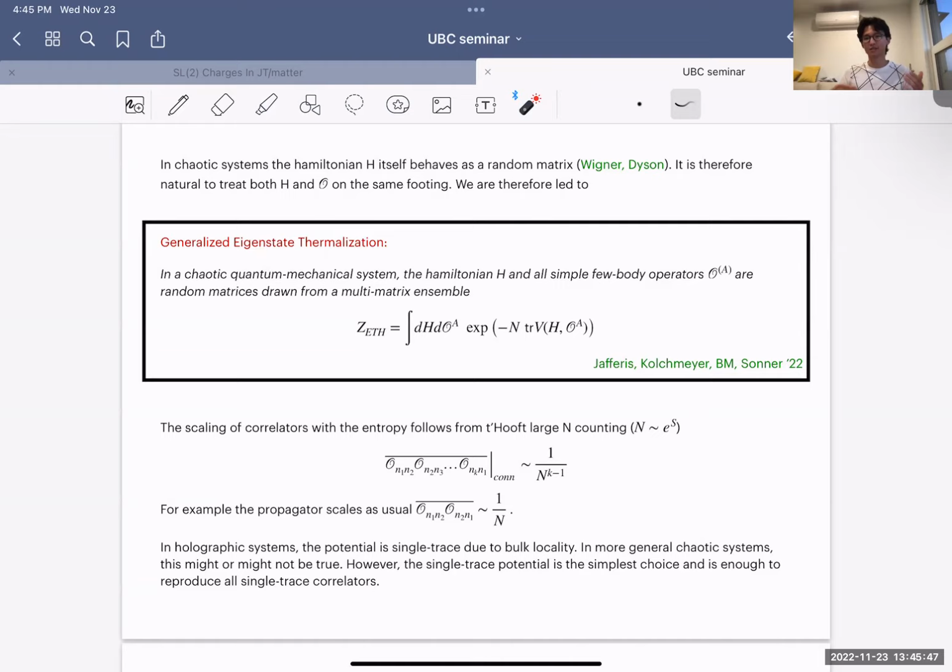But in the holographic example, which I will discuss, something like that actually happens. Because in GFF, generalized free fields, there are some non-trivial correlators, like O(0) with O(T) being proportional to the identity in GFF. And so we need to impose that somehow. The way it's imposed is that in the potential, there is a term like N times the correlator squared. We will discuss this in more detail later. Okay, thanks.